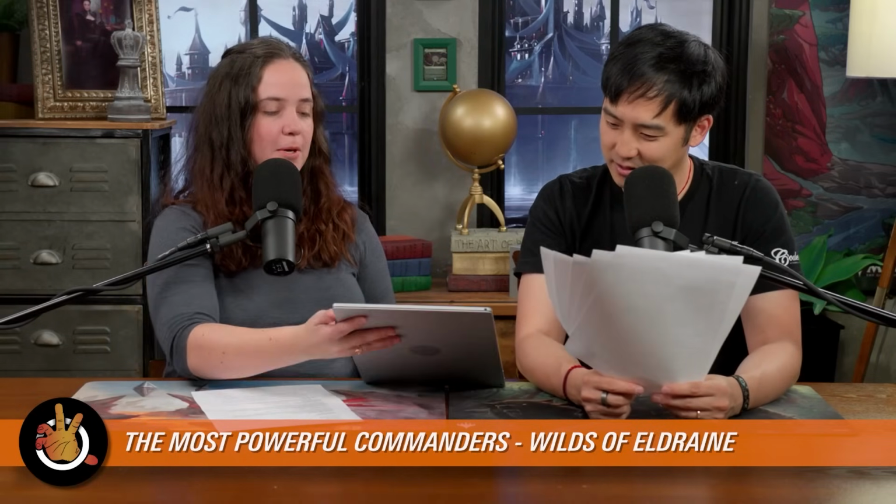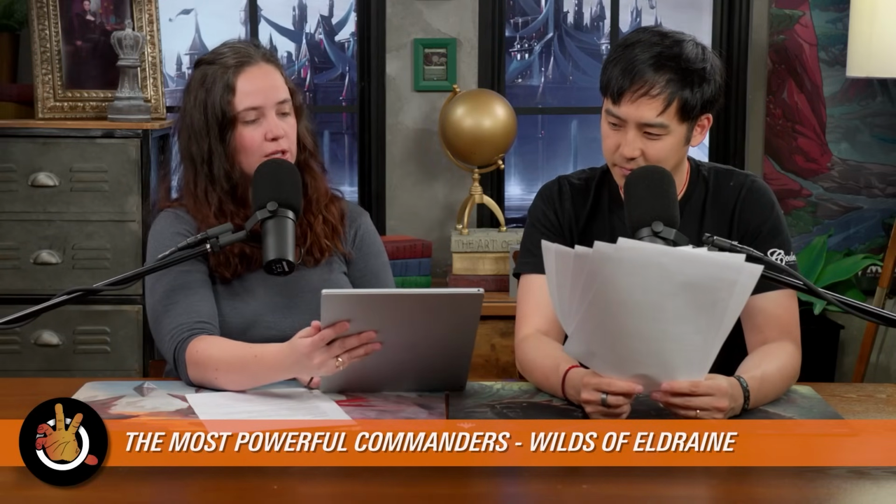This is the backup commander for the Virtue and Valor precon. It's Gilwayne, Casting Director. One green and a white for a 2/3 human bard. It says, whenever Gilwayne or another non-token creature enters the battlefield under your control, choose one. Create a Royal Role token attached to that creature, create a Sorcerer Role token attached to that creature, or create a Monster Role token attached to that creature.